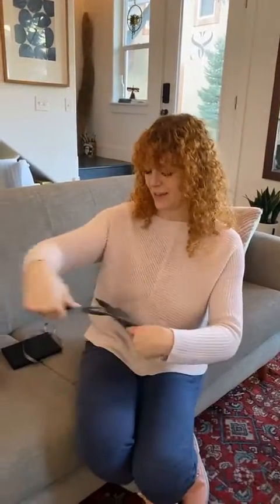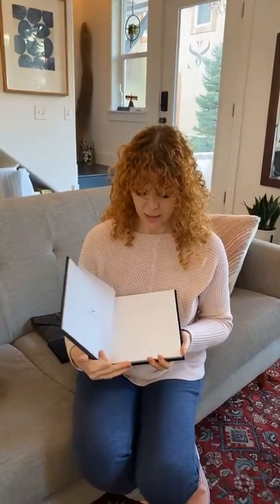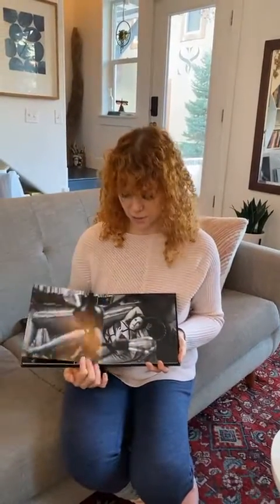And then we have a few different album options too. This is our basic album. It comes in black only. It's an eight by eight and it holds 20 images. By the way, all of these products are new in 2022. We just upgraded because we found a company out of Portugal that we love that has even fancier products than what we had before, so we're super excited about these. These are super thick pages and I design all the albums myself, then I send the album design to you for approval before we send it to the printers. That way our clients have full control over their album design.